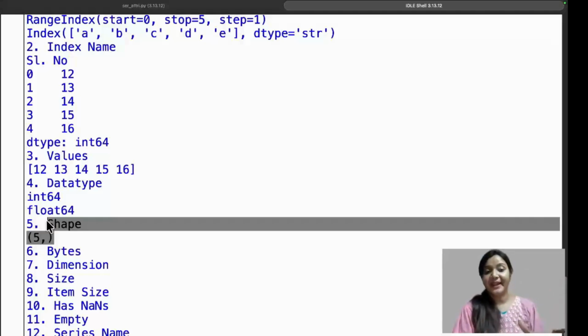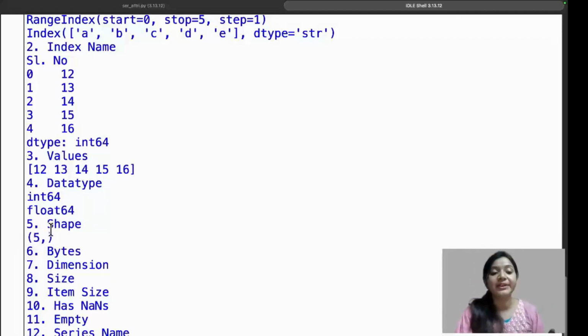Now the shape shows 5 with a comma. In the case of a series, please keep in mind, a series is a one-dimensional data structure, so we have only one column. If the series output is a column, then all the values you are getting must be rows, correct? So basically here you have 5 rows and one column. The one column is not shown. You will notice the difference the moment you learn DataFrame, because over there we get the shape in rows and columns format.